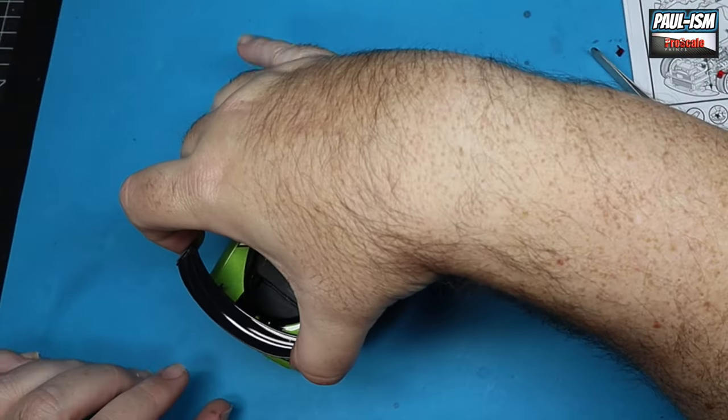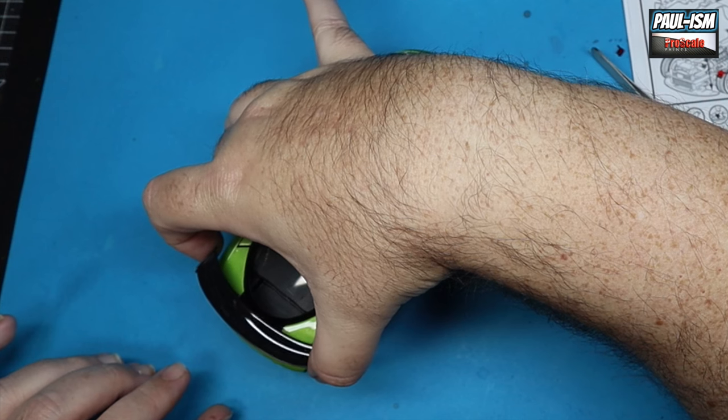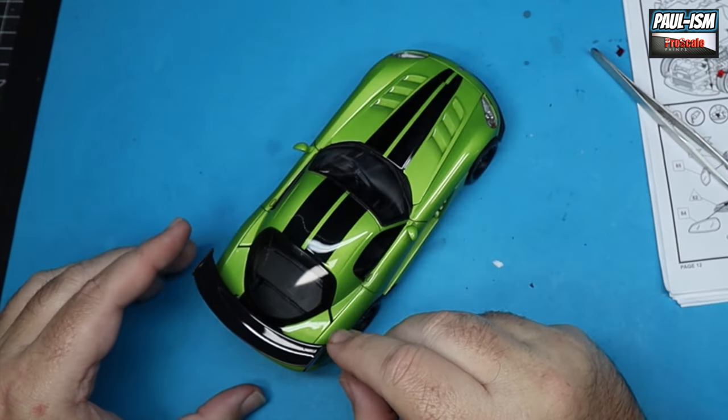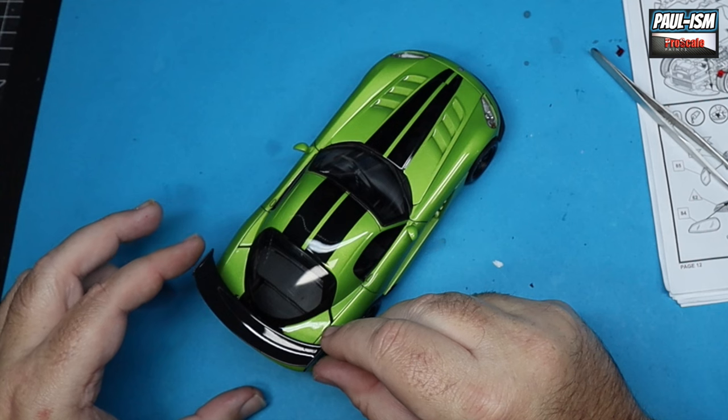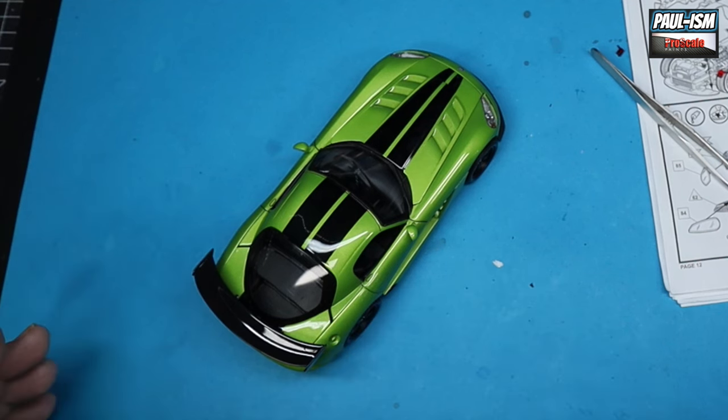Rear spoiler. We've already test fitted it. I put a couple of tiny dribs of Bob Smith's on there. Then line it up with our stripes, very carefully, making sure it's straight and equidistant. And there we go, we'll leave that to dry.